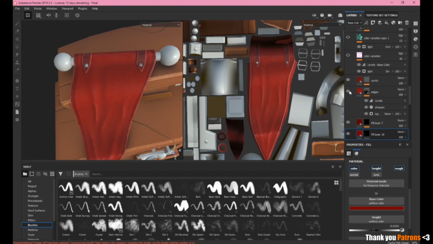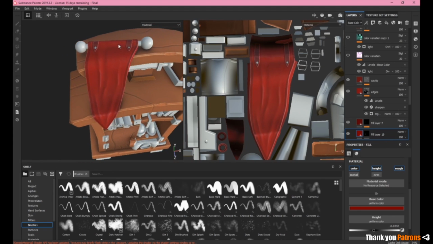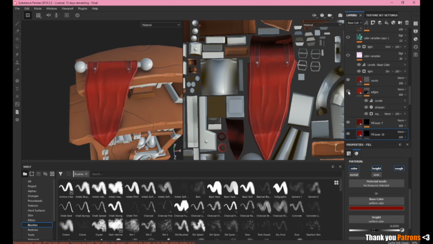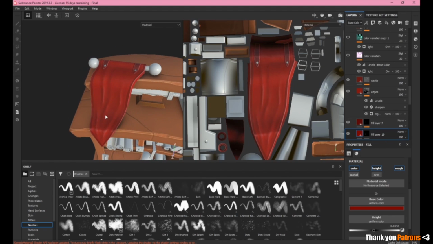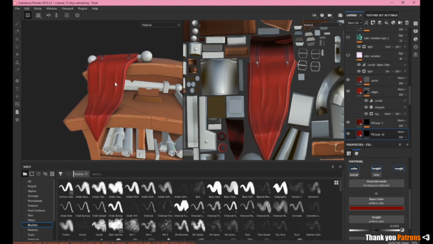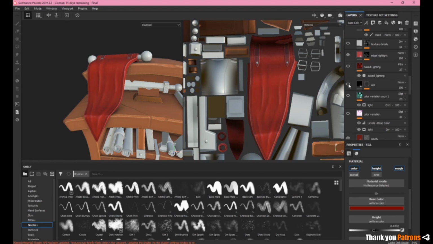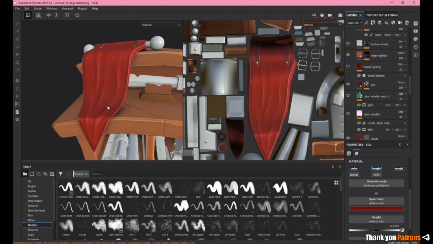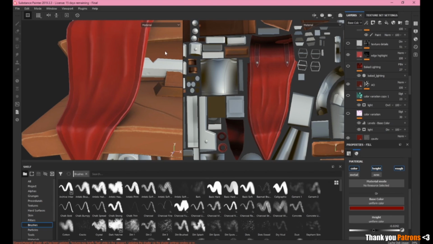The edges, I ended up pulling that back a lot because I didn't want it to start adding color in the areas that it didn't need to. Since this is curved, I was using a technique that I usually use for hard surface. The cavities, I made sure were a little bit darker. And then after that, I just did an AO, but I added it a lot darker than the base color, just so it would look like shadows that naturally lay on the fabric.